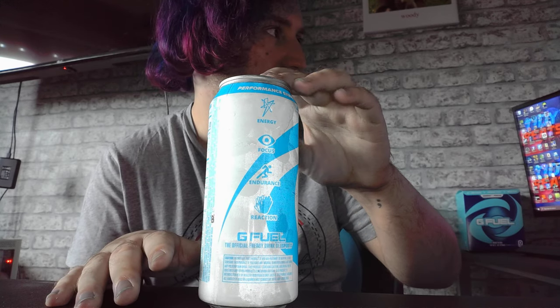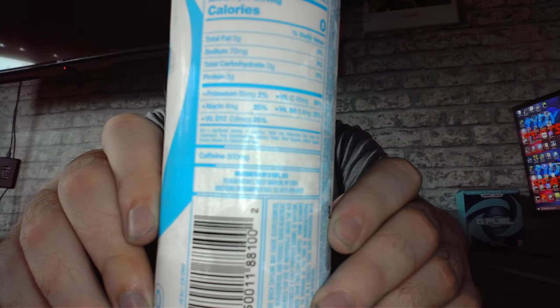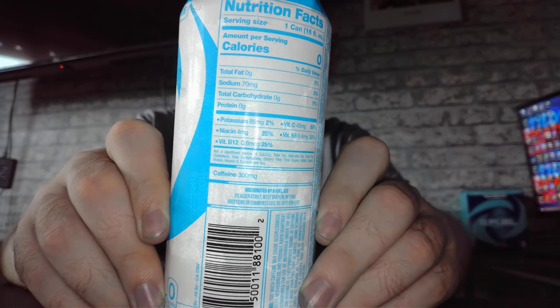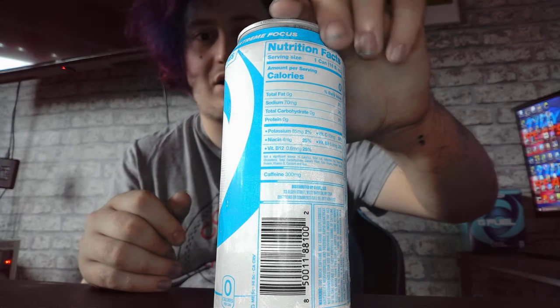But yeah, guys, this is the Blue Ice can. I don't know if you guys can see on the back there. There we go. Like I said, if my hand's blue, it's just hair dye from when I slept.